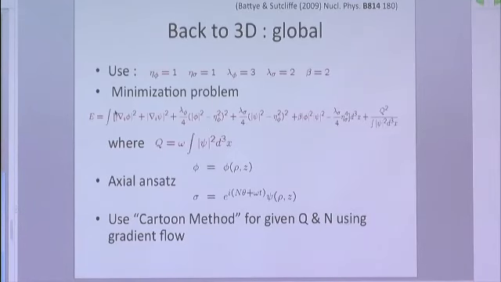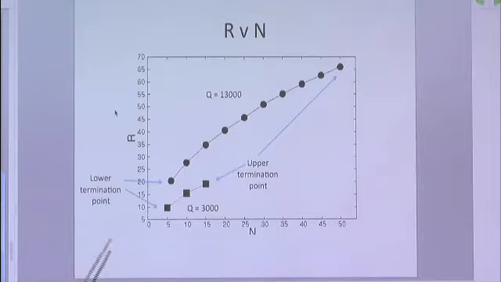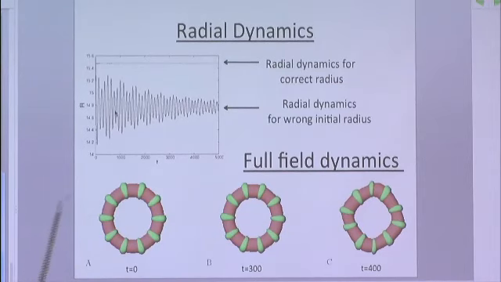So back to 3 dimensions. We use the set of parameters that I said in the earlier slide. We have put in an ansatz now, which is a 3-dimensional ansatz for a vortex here, where I've missed the e to the i, the angular part of the vortex. But the main point is that the sigma field is rotating by n around the azimuthal direction, and we minimize for these functions phi and sigma using what's called the cartoon method for a given n. And we were actually able to find static solutions as a function of n. These are the radius. So as n increases, the radius increases. For q relatively small, we could only find a small range of values, but for q very large, we were able to find a wide range of so-called Vorton solutions that were stable. We did radial dynamics for these as well.